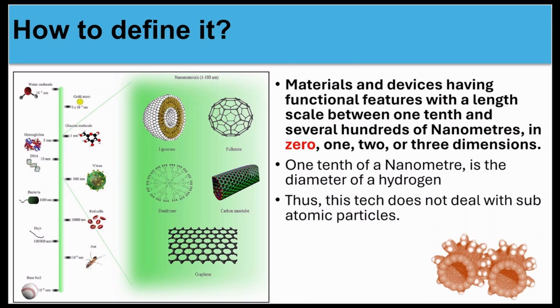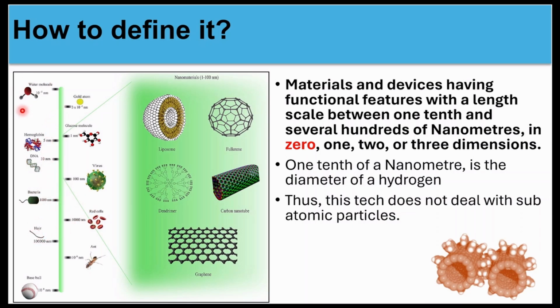As you can see on the left hand side, at the topmost there is a water molecule, and at the bottom we have a baseball. So basically we have a very small molecular example and a larger example, a baseball. It can also be a human. So it's just a comparison. You can see nanoscale is very small. It also occurs naturally. Hemoglobin molecules, DNA, viruses, and some bacteria are in the nanoscale.